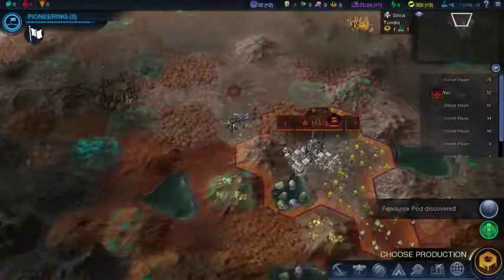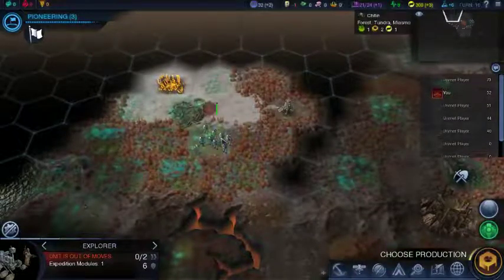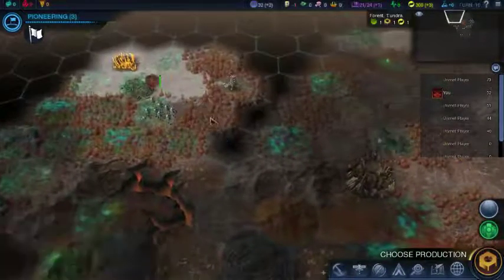Well, yeah, that was a misclick, but that's exactly what I want you to do. I want you to move here and grab the Progenitor ruin. Yes, please.